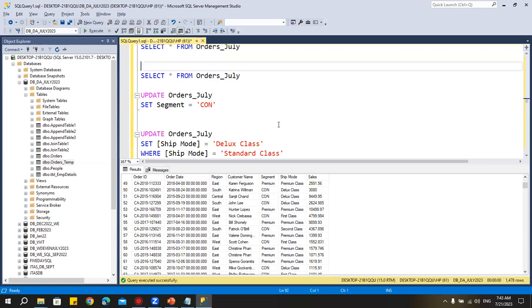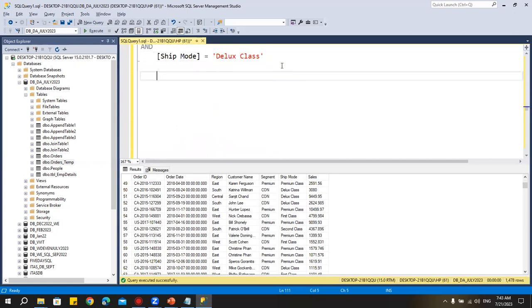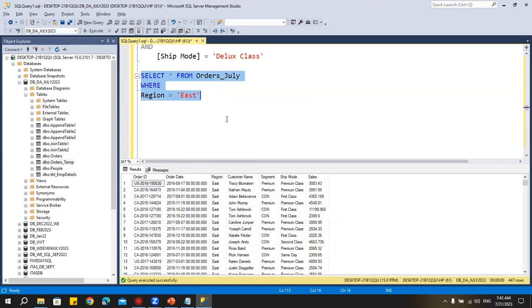So here let's go and select star from July where region equals east. Now if I run this, see wherever it is east, you can see that we have segment premium and premium class, wherever it was deluxe class.